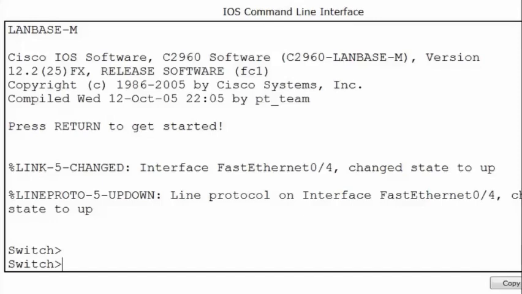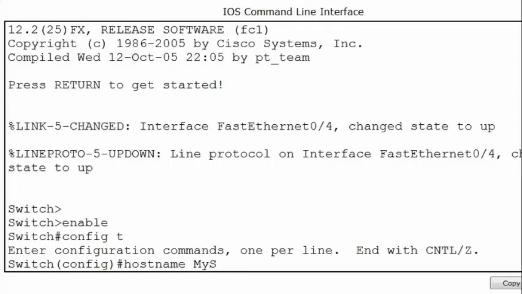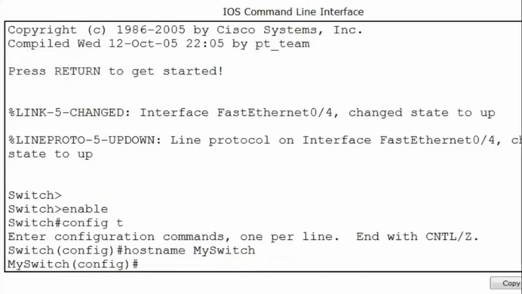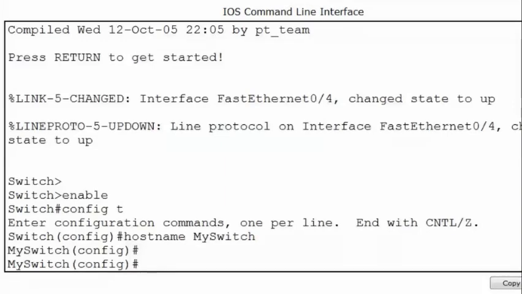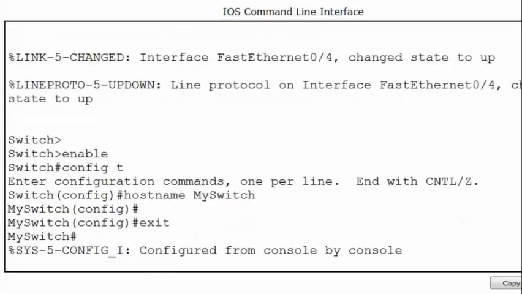Now, let's say I continue with some additional code and I set a line console 0 password to Cisco. I put in the login command and let's say I change the hostname one more time, this time to S1. Now I've made these changes. Now the current state of the switch is that it's running the latest configurations in running configuration. That means the latest configurations are running in RAM memory.